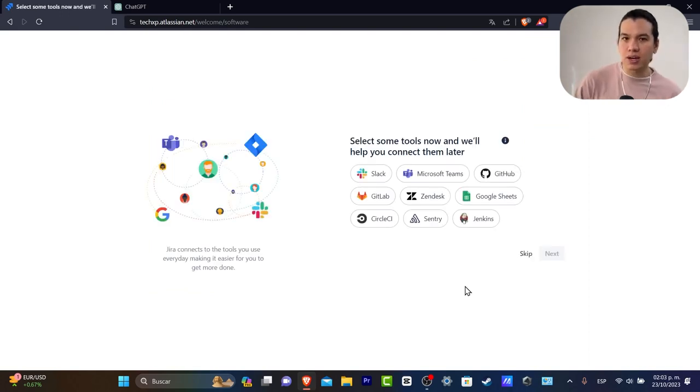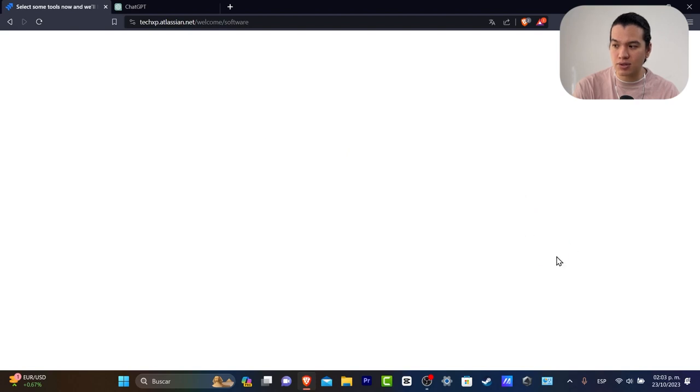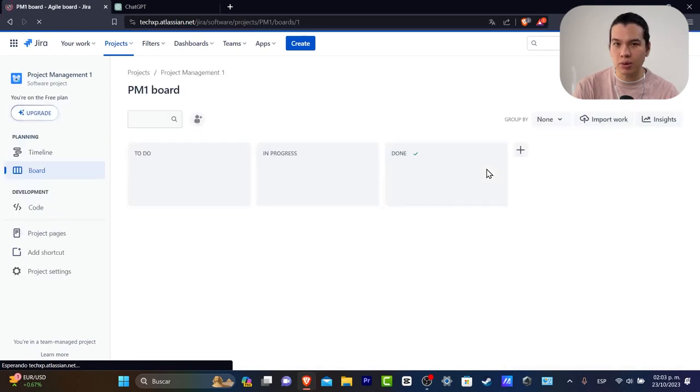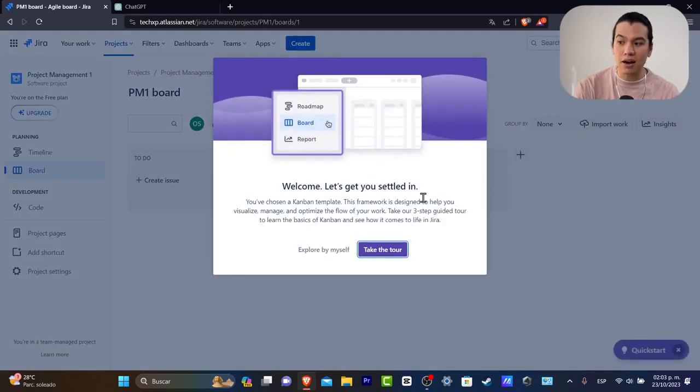One of the tools that I truly loved about the installation is that you can select to add a few tools to help you connect them later. For example, you have your working persons into Google, into Slack, into Microsoft Teams, into GitHub, or Google Sheets. You have documents into Google Sheets. You can select whatever you're looking for here, for example, these ones, and hit next. So all of these new plugins, you might call it, are going to be added automatically.